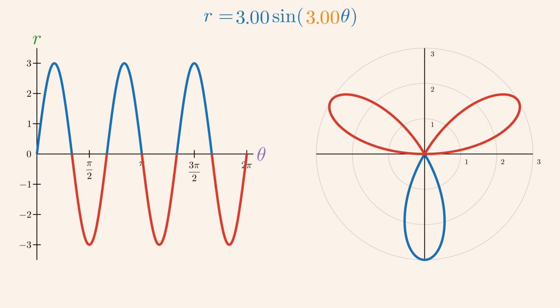And this happens because the plots from pi to 2 pi once again overlap exactly with those from 0 to pi. To show this clearly, we draw a green plot from 0 to pi. And now we draw a purple plot from pi to 2 pi to prove that the two plots overlap.